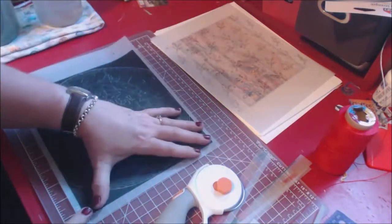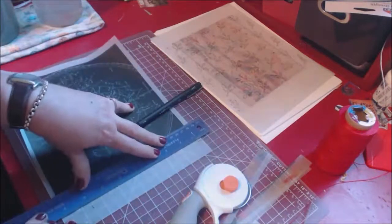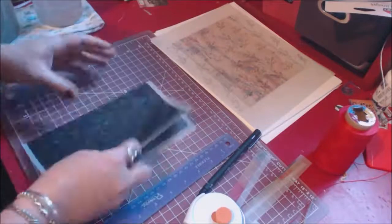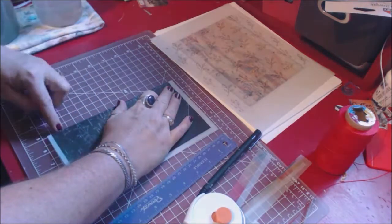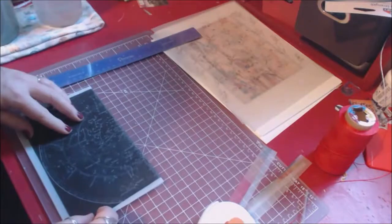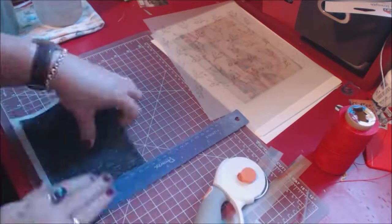And unfortunately, the mixed media paper is really bright white, and the watercolor paper is not bright white. It's just kind of a white, but it's not bright white. So that bright white paper for the mixed media makes it look a little bit off-white rather than white, the watercolor paper. But that's okay. Like I said, it's the first one I've done. I'll make more. I'm going to be making more.